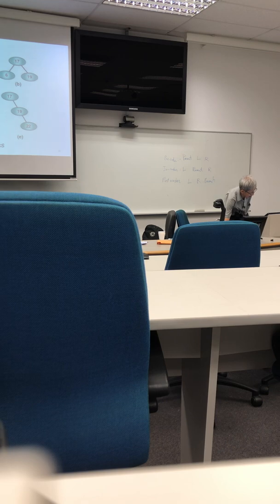How about this one? This one is also a binary search tree because for every node, all nodes on the left subtree are less. All these nodes on the left subtree of 17 have values all less than this node: 6, 3, 1.